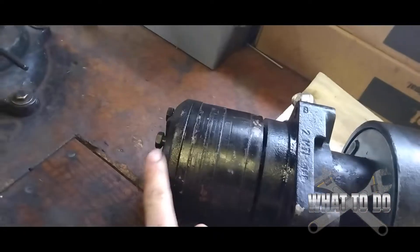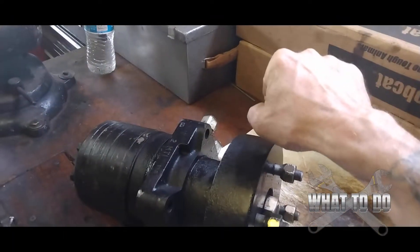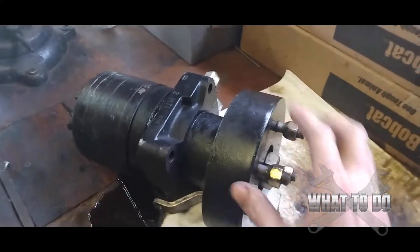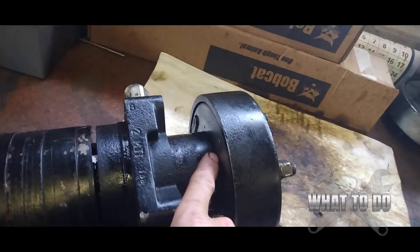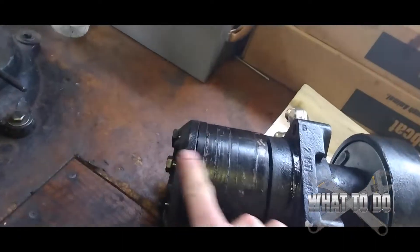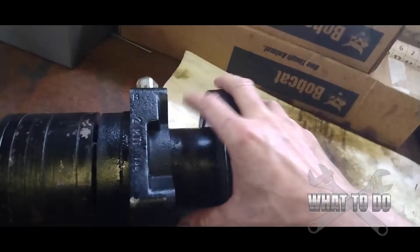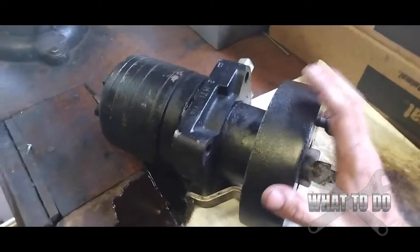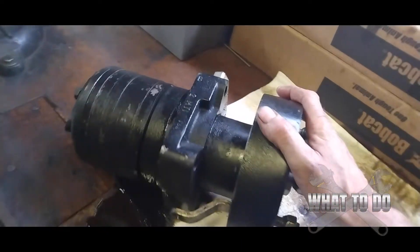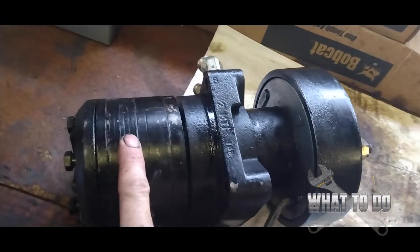If you are not getting any pressure in your wheel motor, it's typically going to be one of two things. If you engage it to go forward and the wheel locks up, chances are there is a bearing up here that got shattered into pieces and it's jamming up your wheel hub, or there's a shaft that got split and a chunk fell down inside locking it up. If you can spin it freely with your hand and it's not building pressure, that's usually a clean break in the shaft — and this is one that has a clean break in the shaft.